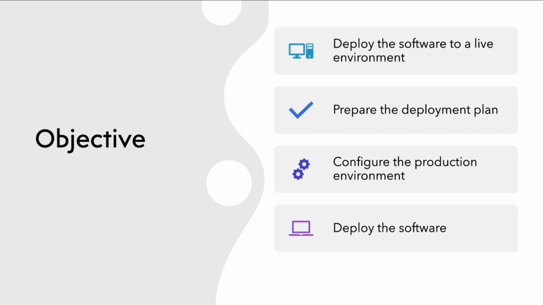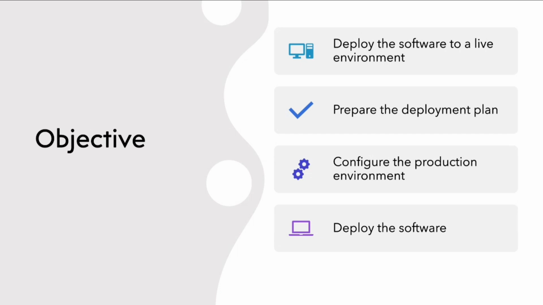Now here we have to prepare a proper deployment plan. Through this plan, we have to deploy the software. First of all, we have to take a backup of our production. If any kind of thing gets missed or our existing code gets corrupted, that's why we have to take a backup. Then we have to deploy our software there. So we have to run this script. Those things come under the deployment plan.